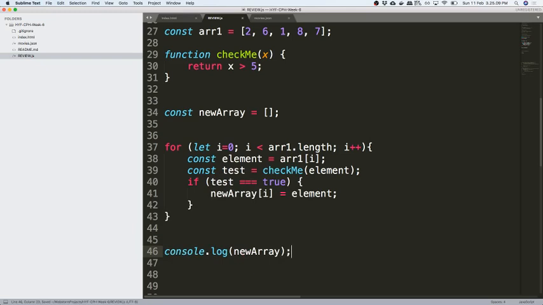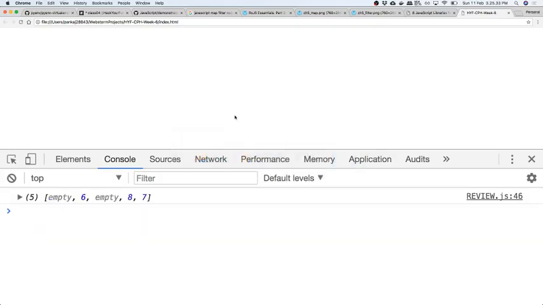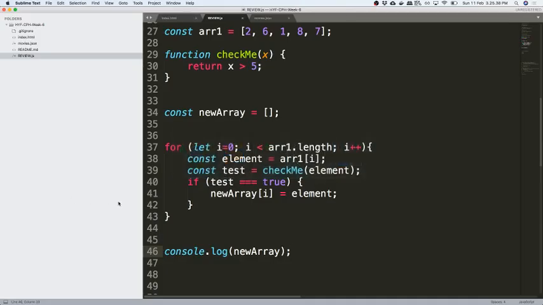Good. Do you get what is written? I'm iterating over the array, I'm getting the element, and then for each element I'm calling this function. It will return true if the number is greater than 5, and then if it's true, then I'm putting that element here. But since I'm using the index to put the element in the new array, for the first element it will fail, right? It's not greater than 5. For the second element it will pass.